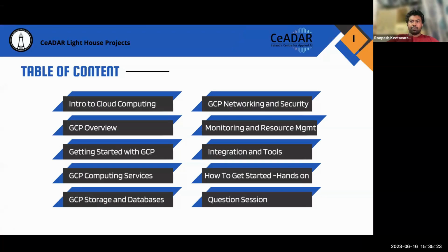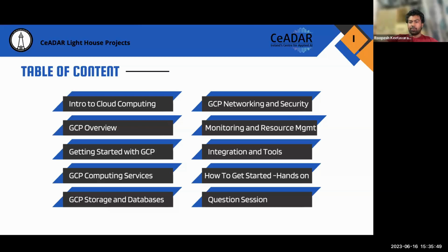So this is our agenda today. We're going to discuss what cloud computing is and the topics we're going to cover in GCP: getting started, how to sign up, and how to utilize the credits. Next, the computing services, which include Compute Engine, VMs, and Kubernetes Engine as well.